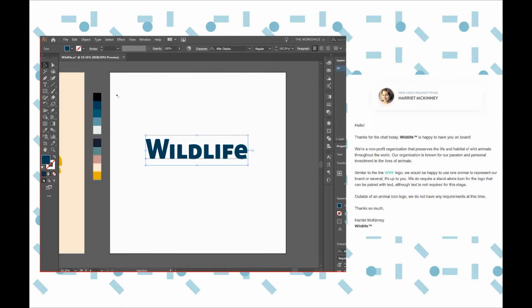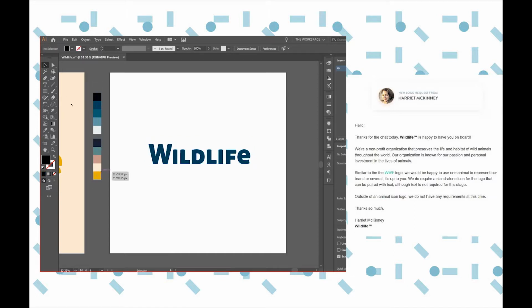So this is the font that I'm using, and it's All Display. Before I get into that, what you want to do first is have a blank artboard, and then I suggest having a color palette next to that. That's just for ease of use when you're trying to color your icons or your text or your background, just so you don't have to go find colors or use hex codes. It's just right there whenever you need it.